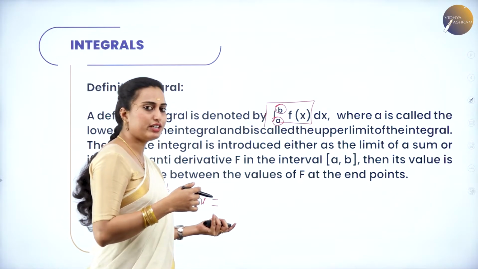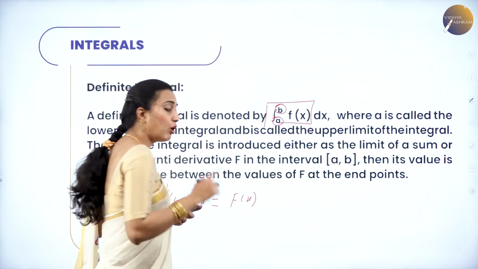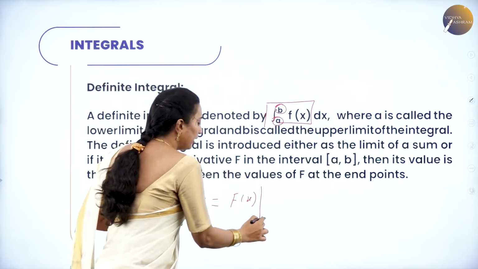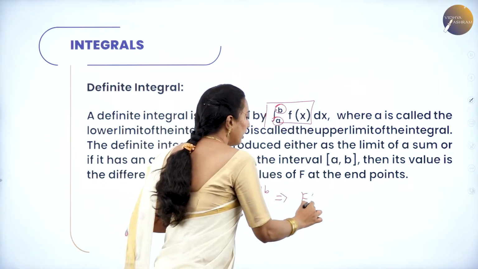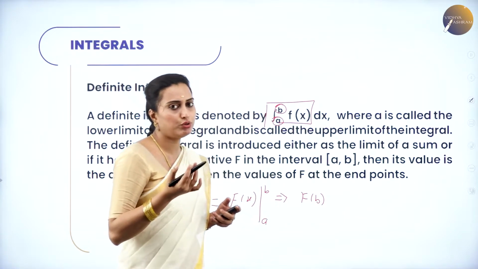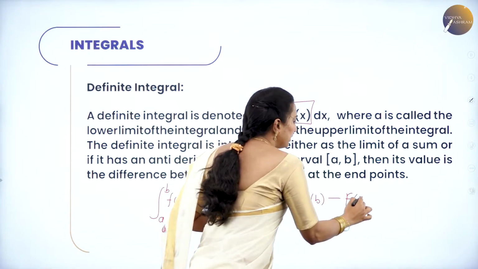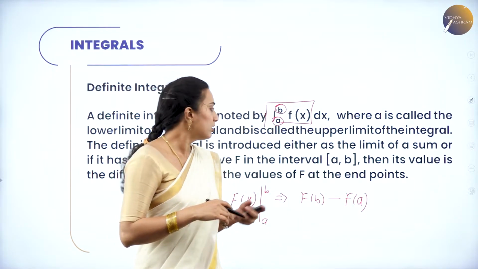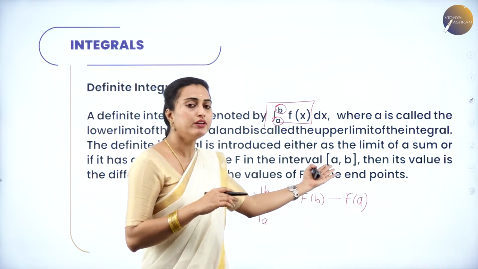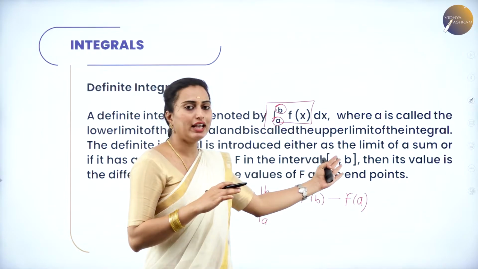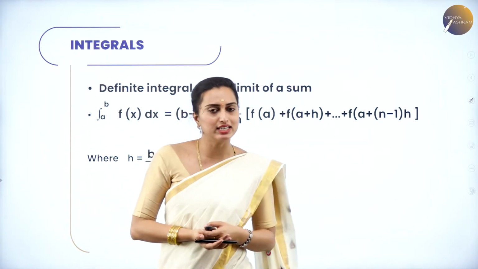Here I have considered F of x, so therefore let the answer be F of x. Then how to apply the limit here? From a to b, first you apply the upper limit, which is F of b. Wherever x is there, substitute b, then in between a minus sign will come, and then apply the lower limit. I hope you are getting it, right? So that is going to be known as the integral, where you have the values between the closed interval a and b. Understood?